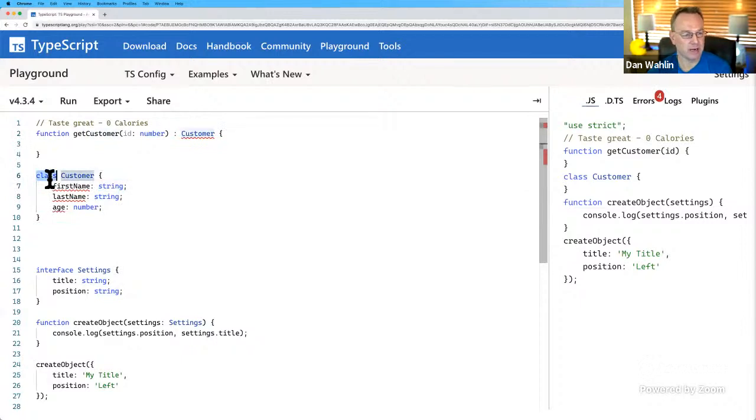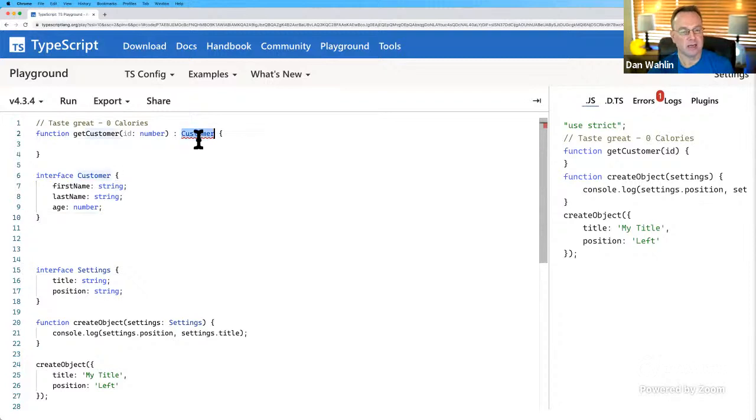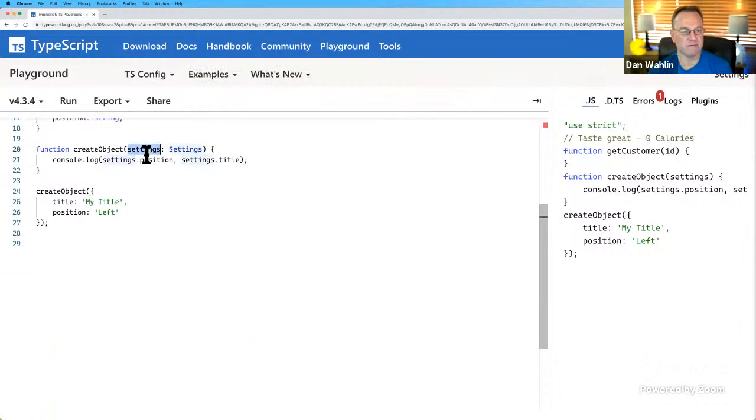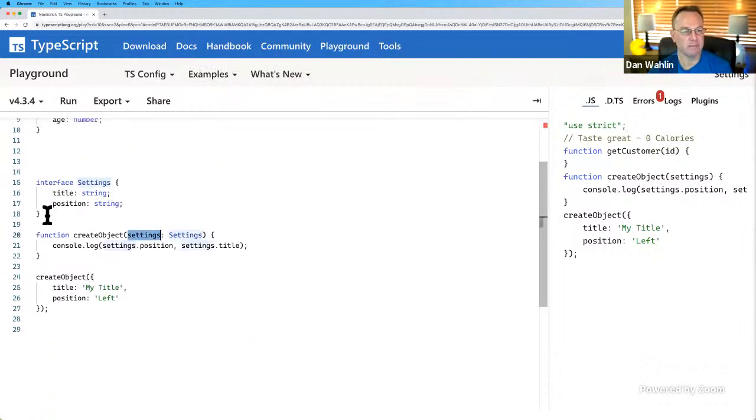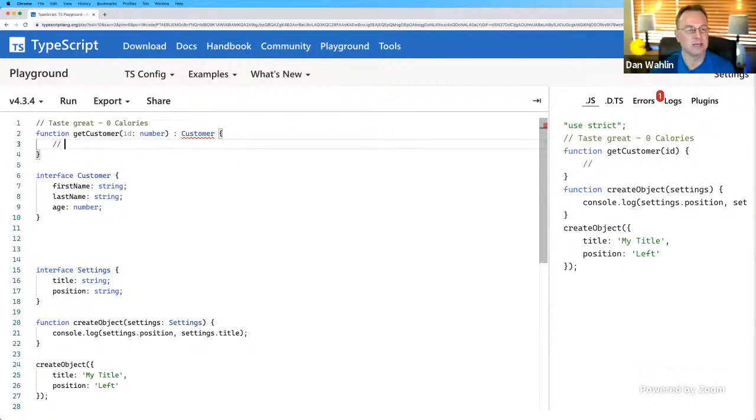And then we're going to change this to an interface now. Okay, now we're saying that whatever get customer returns is a customer. Just like down here, we said if you're going to pass me settings, it had to match the settings for the interface. Okay, so let's say that we'll just simulate this.